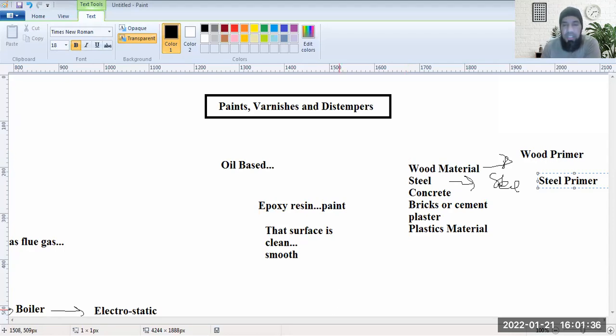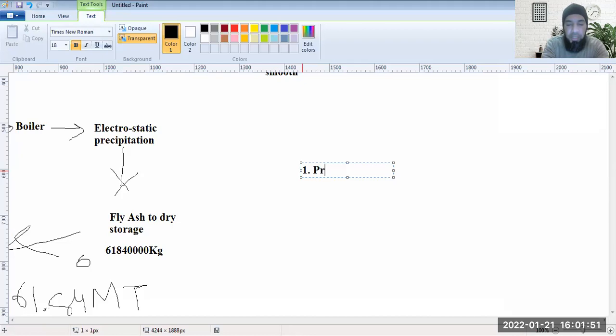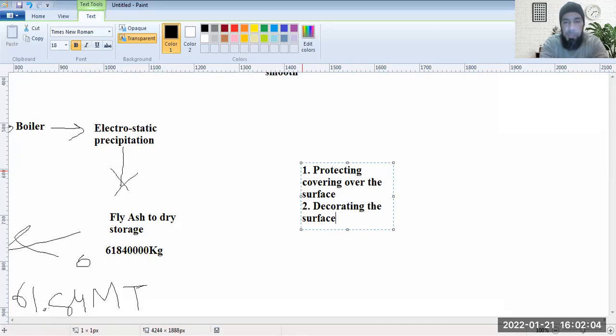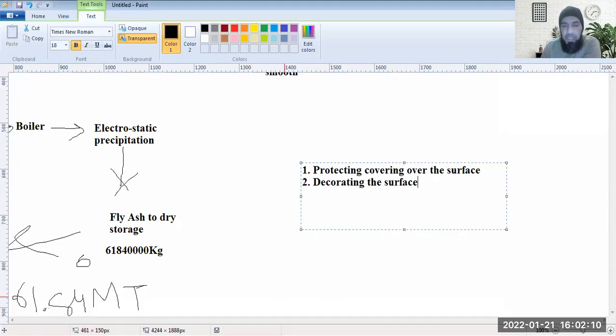Secondly, now these are based on what materials where you are applying them. So what is the purpose of painting? The purpose of painting is that you are applying a protective covering to the surfaces. So this is the purpose of paint. One, you are applying a protective covering over the surface. Secondly, you are decorating the surface. तो दोनों चीजें, these both things are important. For long term durability के लिए आपको protection जरूरी है, and for the purpose of having a better surface, you want the surface to be decorated.